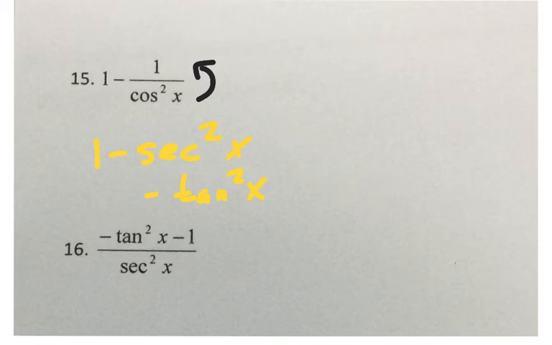So 16, I could see myself messing up 16. There's a lot of ways to do it. Because both of these are Pythagorean identities. And they kind of go together. Like, if I move secant squared up, it's going to become cosine squared. And when I look, none of my trig functions have tangent squared and cosine squared. Right? Tangent squared's on the bottom one, cosine squared's on the top one. So I know that's probably not a good thing to do.